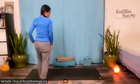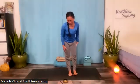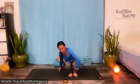My name is Michelle Chua, and for this practice, you'll want to have quite a few props just in case, especially for the second half: 2 blocks, a strap, a blanket, and a bolster. And physically, I thought we'd focus quite a bit on a very popularly requested type of posture, ones that help to release tension in the lower spine and the hips. So that might look like hip openings, spinal twists, and forward folds.